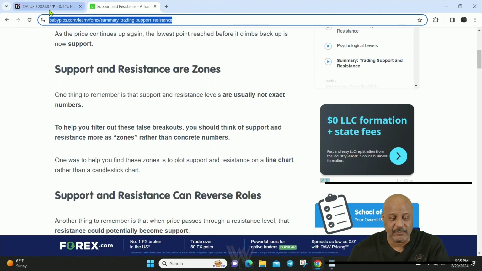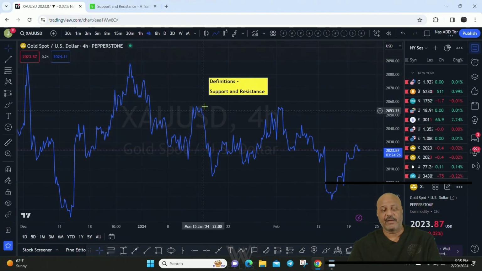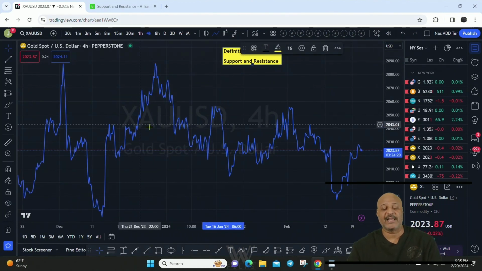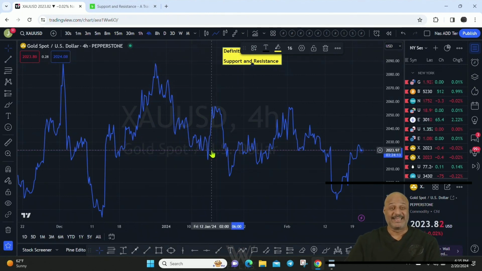So with that being said, we come over here to the graph. If you remember last time, we looked at the line chart. This is XAU USD, this is gold, and this is on the 4-hour time frame. Because if you remember, you can have a monthly time frame, that's the higher time frames, weekly, daily, 4-hour, the 1 hour, and even the lower you go down, you get into scalping and those different things. Those are different trading strategies that I will go over.